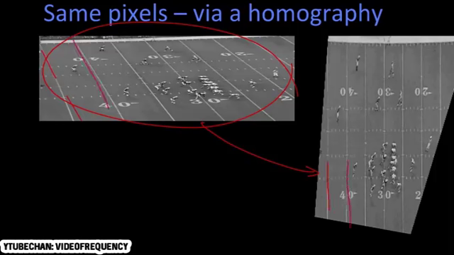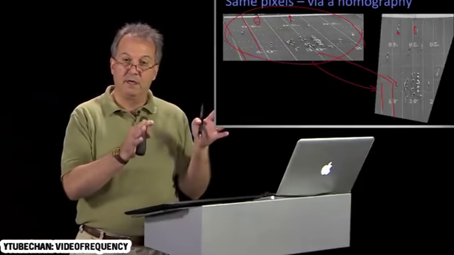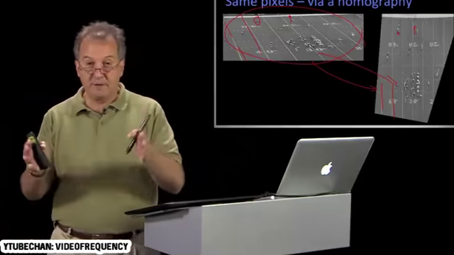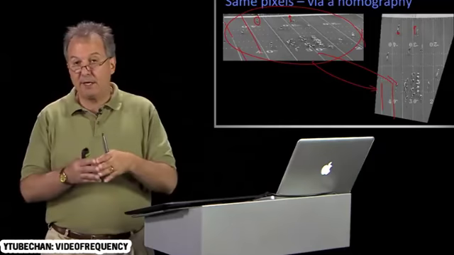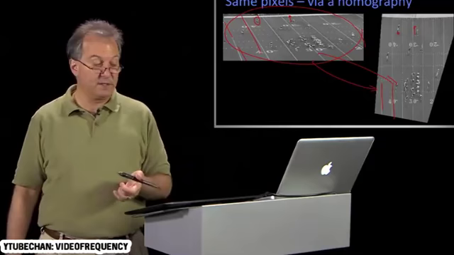All right? Now you'll notice all the points go to the right place, except the players, of course, right? They are not on a plane. Just their feet are on the plane. So the feet go to the right place, but the players themselves are stretched out, because the players are not on the plane. But what we did is we applied the homography to the entire image, so everything on the football field went to the right place, the players went to a slightly different place. But you'll notice, if you look at this, you could see exactly what's going on.